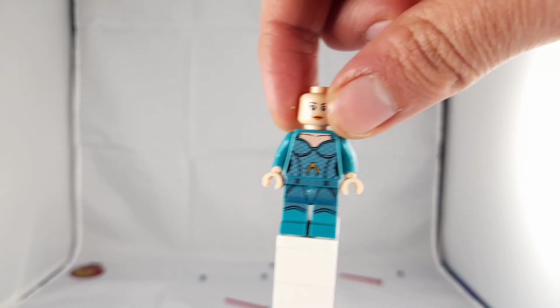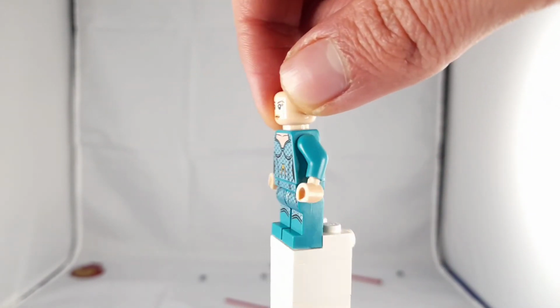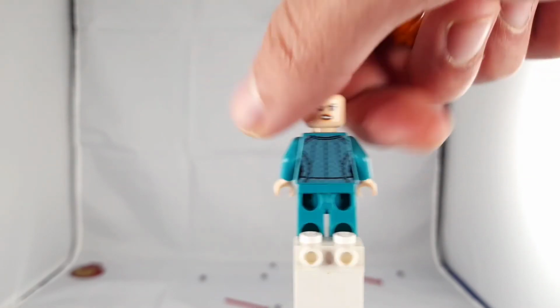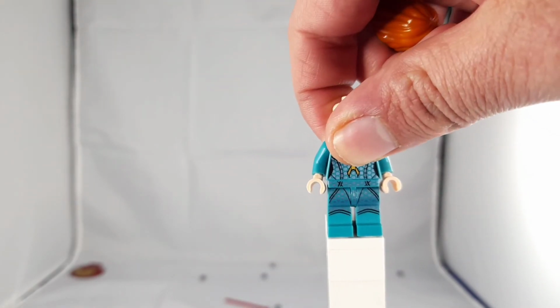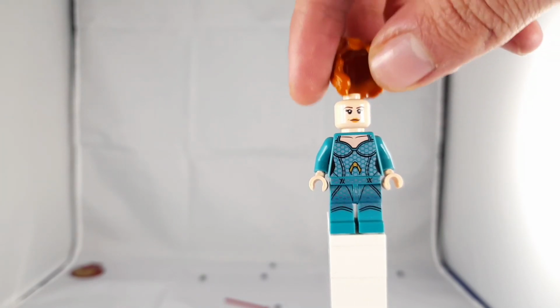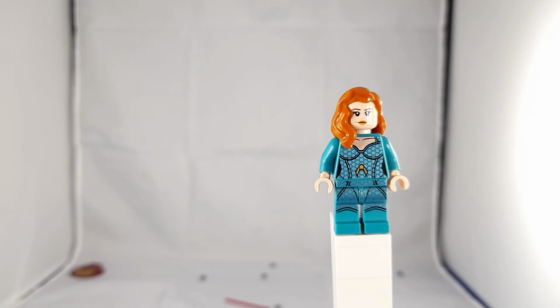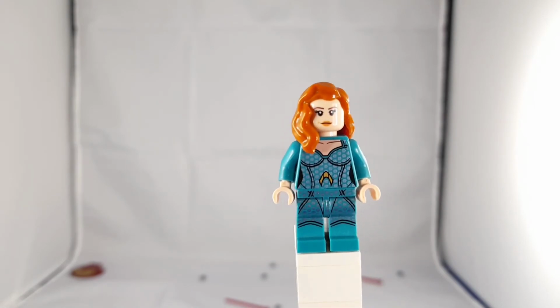The hairpiece isn't as accurate and should probably be in a darker red. And this headpiece, I swear it's Black Widow's. I've seen it used for like 20 different figures now. So it's a pity they didn't get the Amber Heard's likeness. However, that's the problem. Amber Heard.